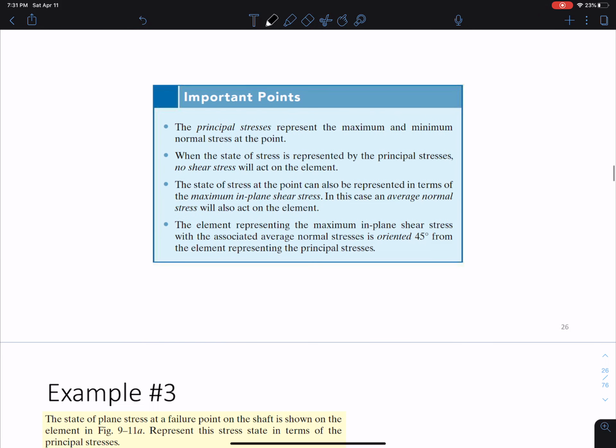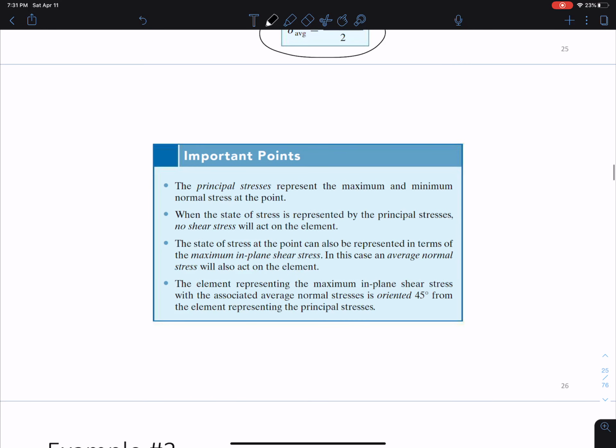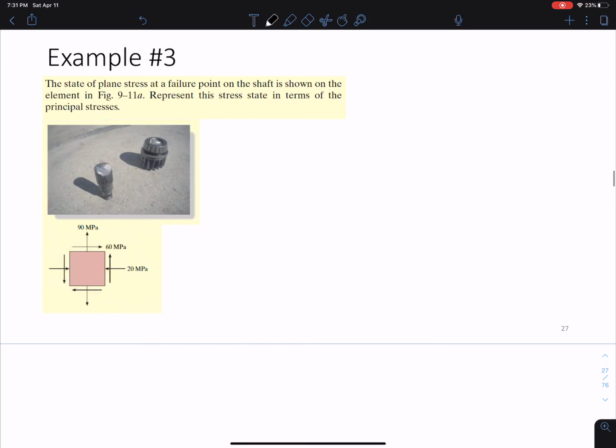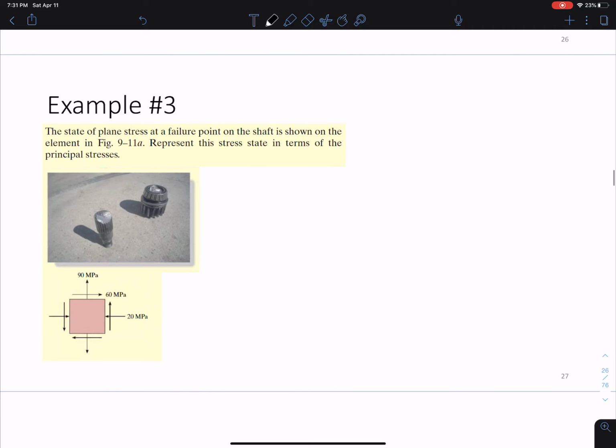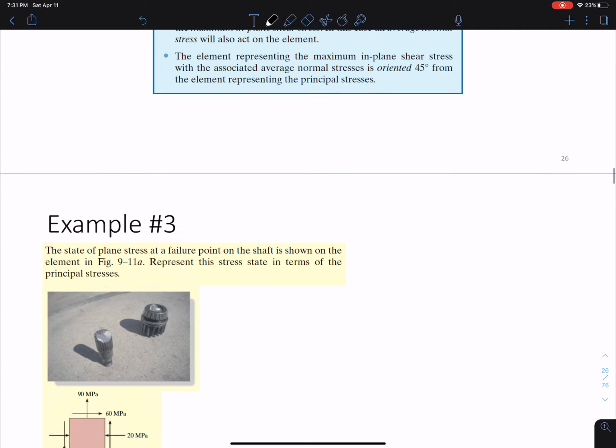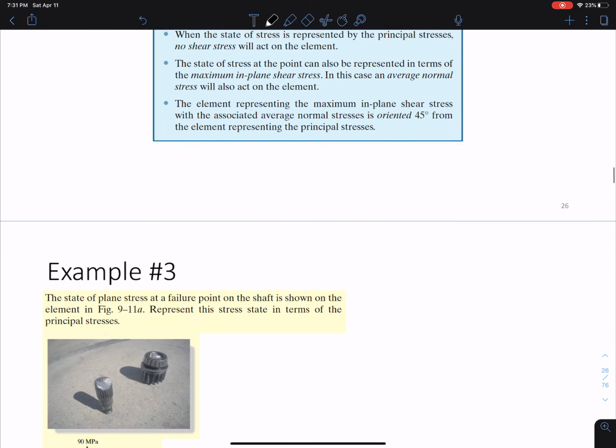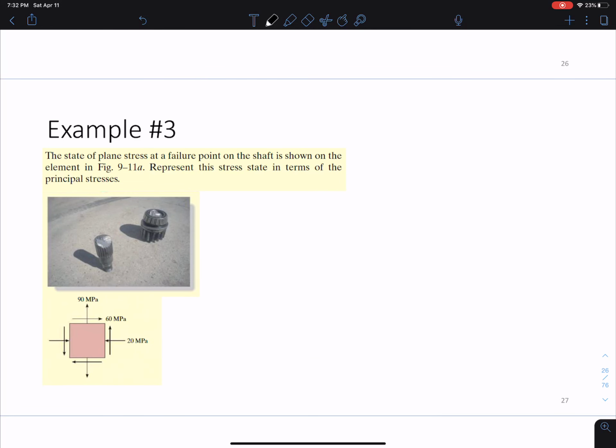Okay, so here are some important points that you can look over when you're solving these problems. For the next example, I think we'll stop here and I'll complete it in the next video. It looks like we're going to do about 3 parts for this topic. So make sure you review everything here so that you're ready to jump into solving this together.